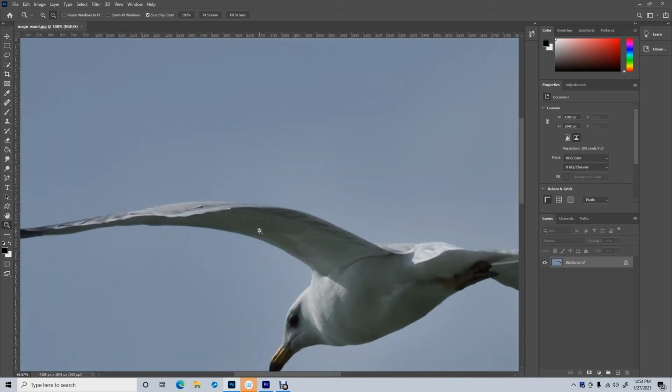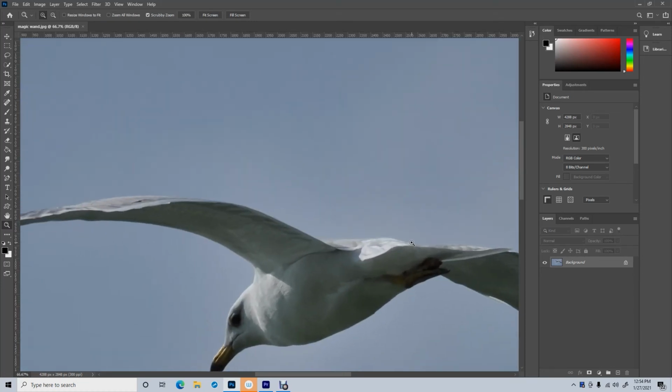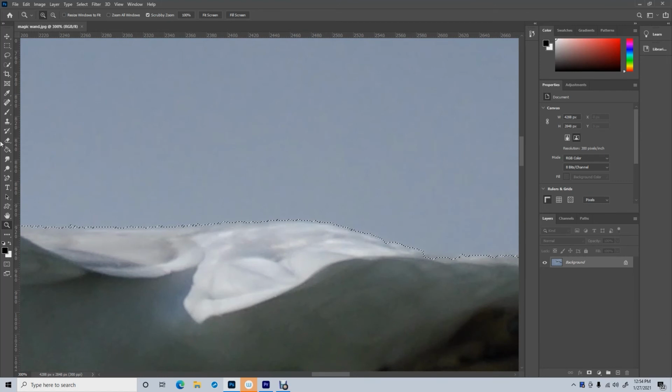So let's just see what other faults I have. Maybe there's one right over here a little bit. So I'll go to my quick selection tool. I'll do minus. Remember, I need to do minus. And I'll just go over this a little bit. Now I can go and reduce the size of my brush to be more accurate. And maybe that's a good idea. Minus, and just, oops. Oh, well, sorry about that. Just, okay. And so on and so on.